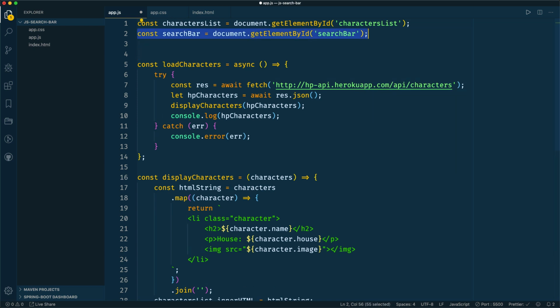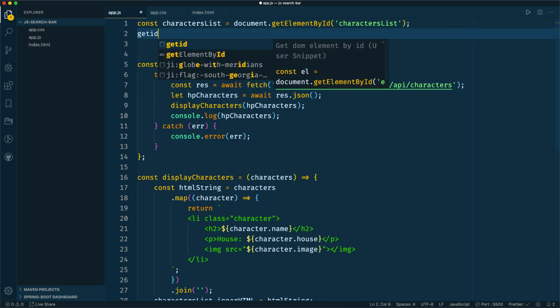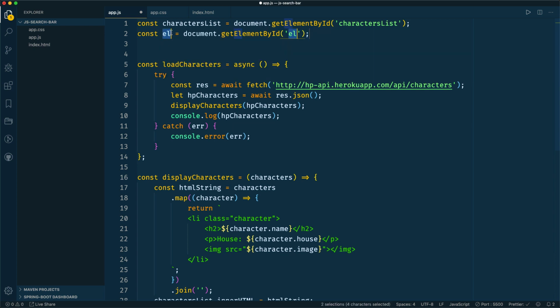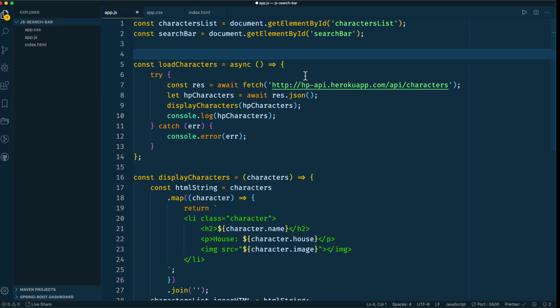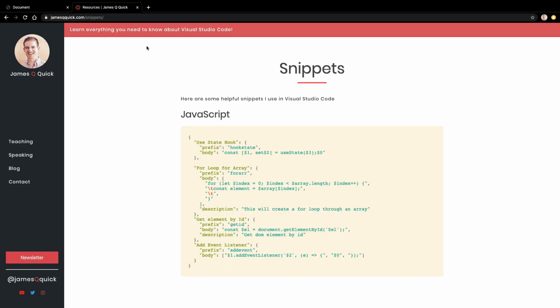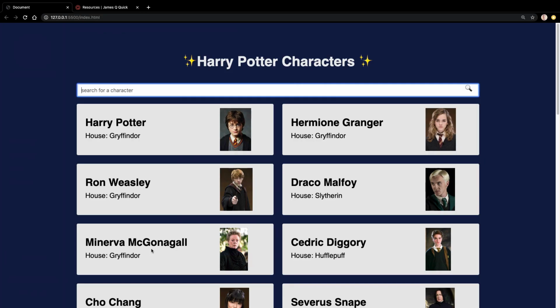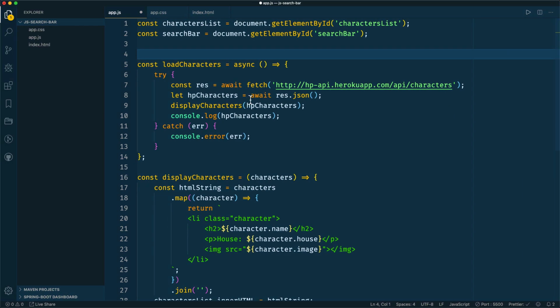Also want to show you something pretty cool. I've got a snippet in VS Code called get ID. Every time I want to get an element by ID, notice these two different cursors pop up and then I can type search bar and it populates in both. If you're interested in that snippet, I want to try to populate my snippets page, jamesqquick.com/snippets, with useful snippets like that. If you go there, you can find this get element by ID. You can add that right inside of VS Code and then you can have access to that snippet as well. Regardless, you can type that thing out and you're not missing out on anything.